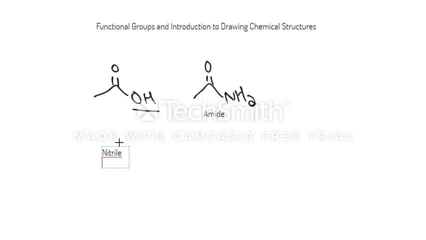What is a nitrile? A nitrile is any group bound to a carbon with a nitrogen triple bonded. If we want to look further, it is a formality to draw the 2 electrons here, and we can see 1, 2, 3, 4, 5. Now our nitrogen's happy. There is no positive charge here. And this is a nice group because this can act as a very strong nucleophile. We'll discuss this further in a next series with nucleophilic addition.